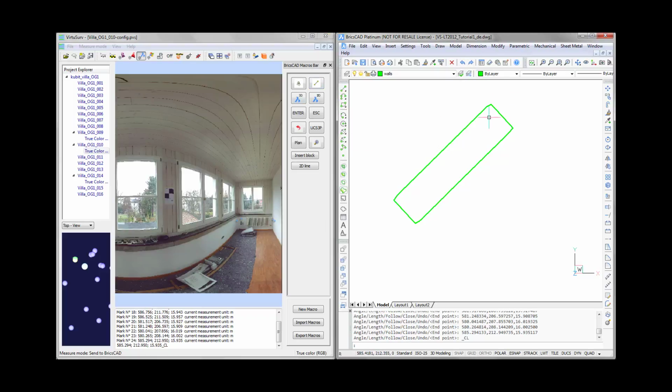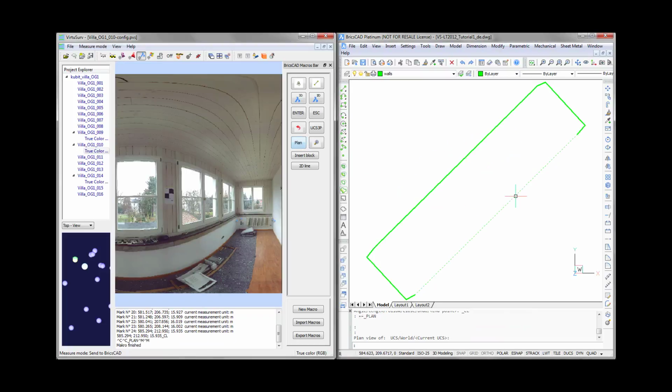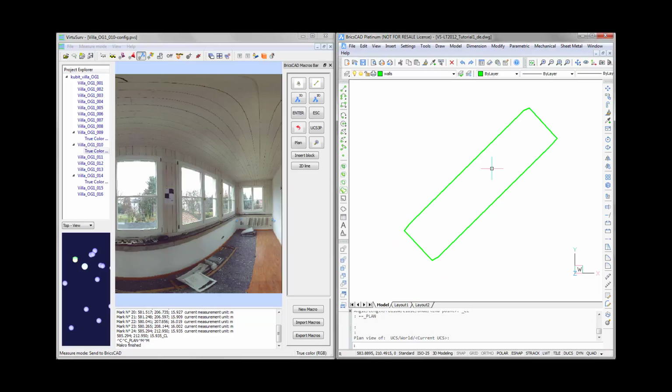Let me go in here to BricsCAD and orbit, and you will see that the lines have been created in 3D. I can switch to the plan view again, and back in BricsCAD I can zoom out.